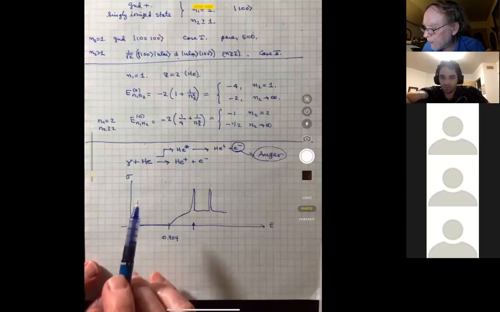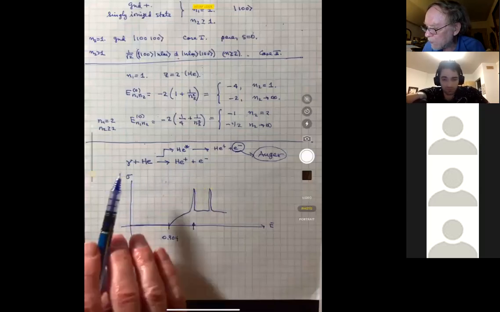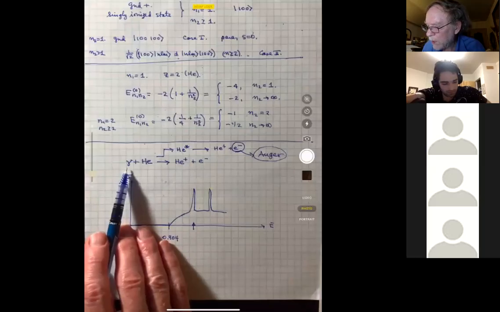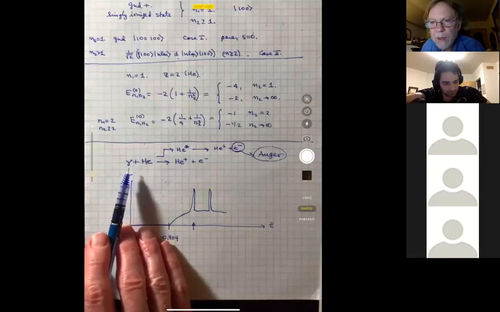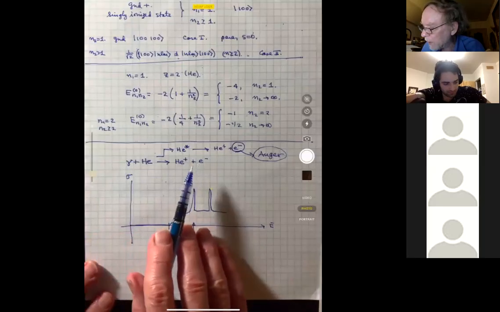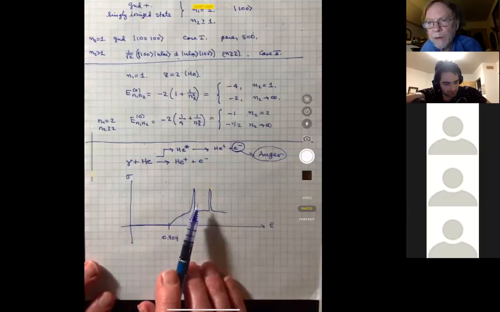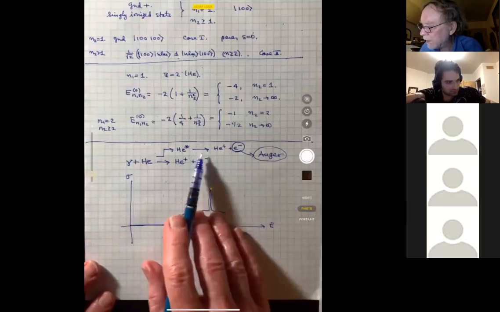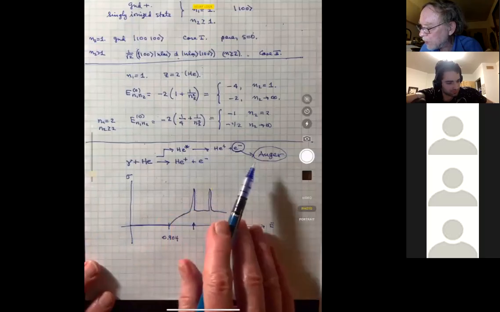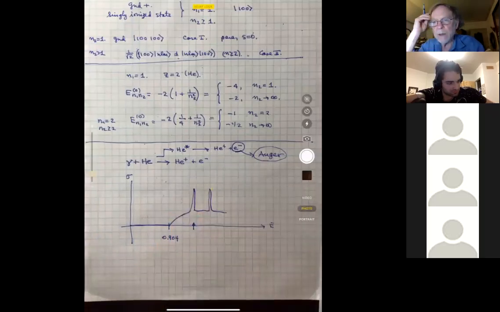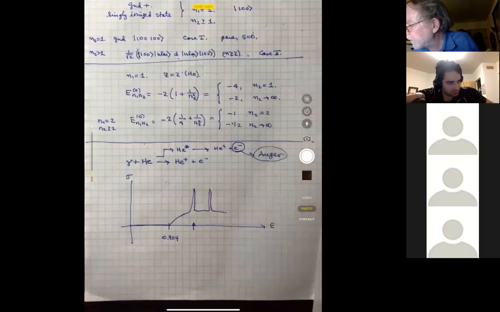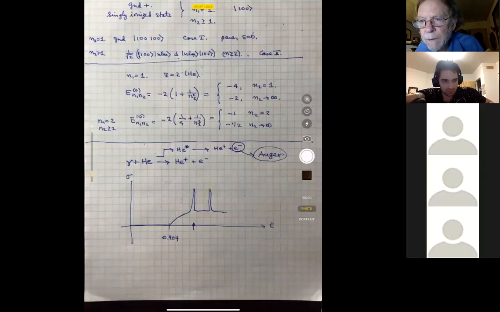Now, this setup doesn't have to take place by photons. You could direct an electron beam against a helium atom, and if the energy is right, you'll get the same phenomenon. You'll knock it into a doubly excited state, and then it undergoes a subsequent decay by the Auger process, ejecting an electron. Okay, so this process only happens when it's just the right energy to actually get it to kick up into a state, right? So if you exceed that energy, it just sends an electron straight to infinity.